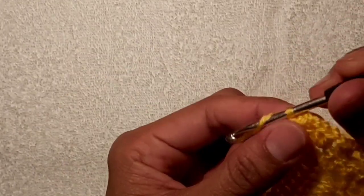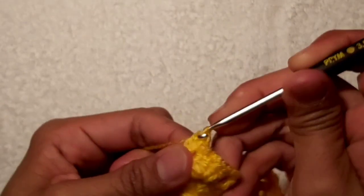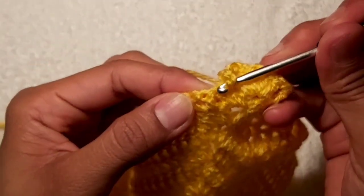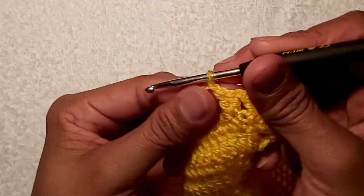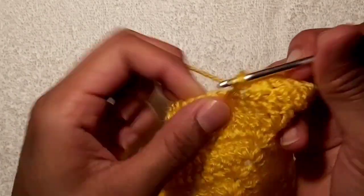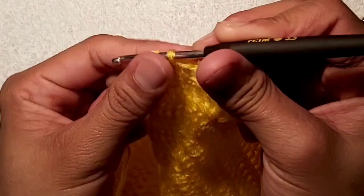And then we just want to put 1 chain in there, and then go ahead and skip one space, go to this next space and put 2 double crochet there, and then add 1 chain, skip one space, then go ahead and put 2 double crochet on the next space after that, chain 1. Let's do it one more time guys. Skip one space, go to the next and put 2 double crochet on the same space, and then chain 1.